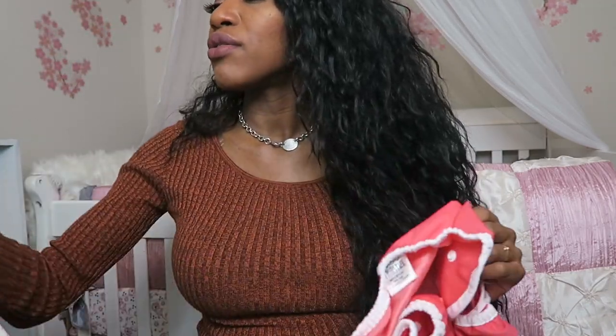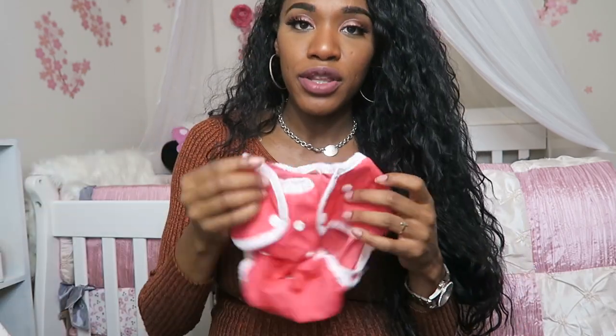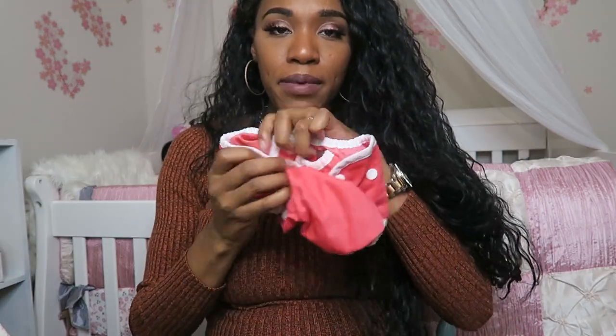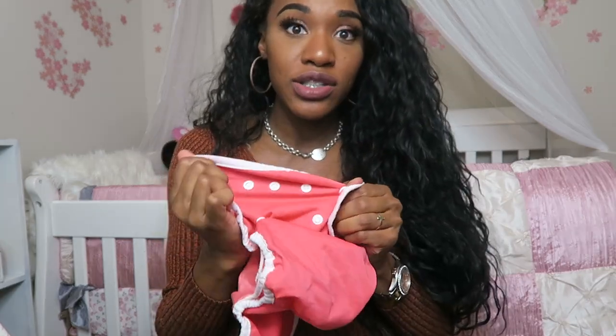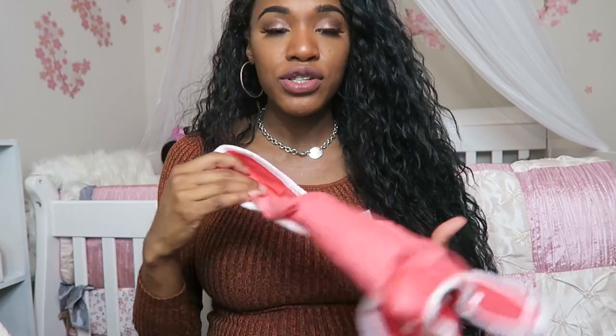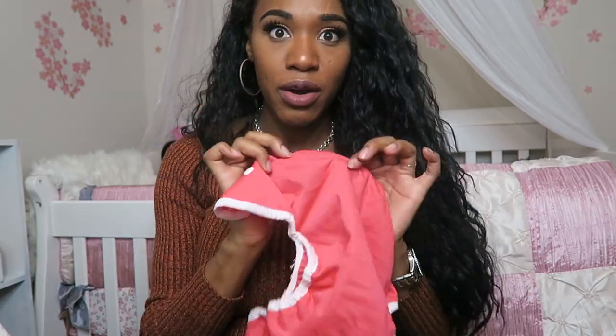And then there are covers, which to me are really awesome. This is a big cover. Do I have a small one I can show y'all? Well, it's all the same, you'll get the picture. With this, you can snap it to contour to the baby size. A cover is basically just a cover. So you would get a pre-fold or flat. Excuse me, I am pregnant, you guys, bear with me. You wrap it up and fold it to the baby. There are so many different folds you can do, and then you put a snappy on, and then you put the cover over it, because it's waterproof.